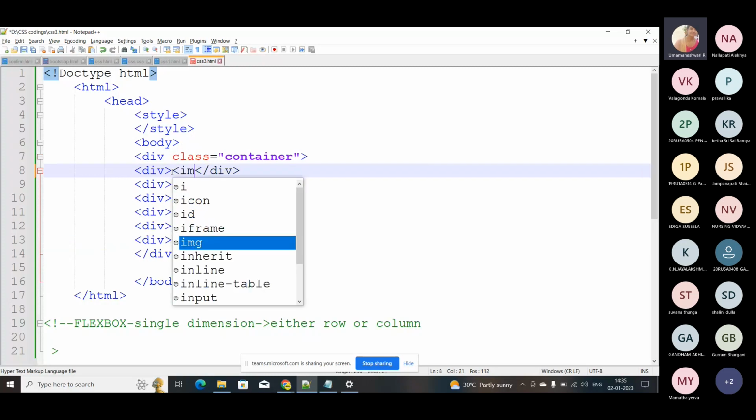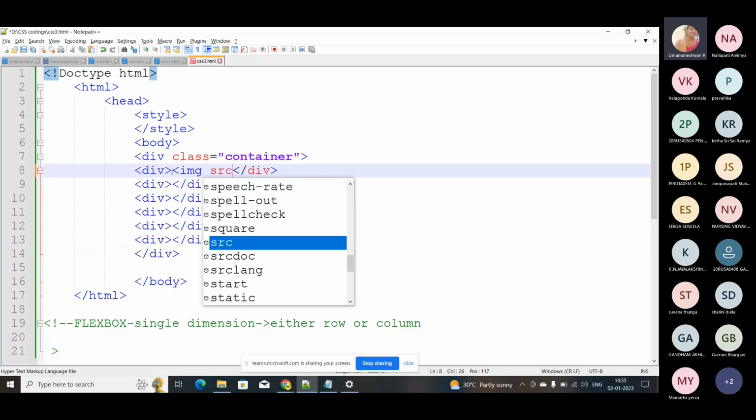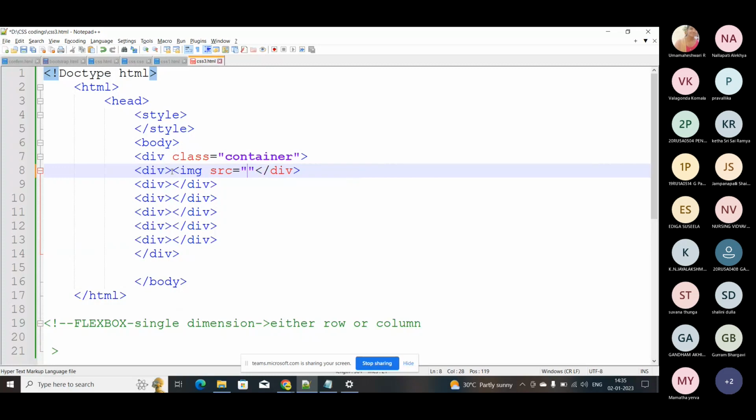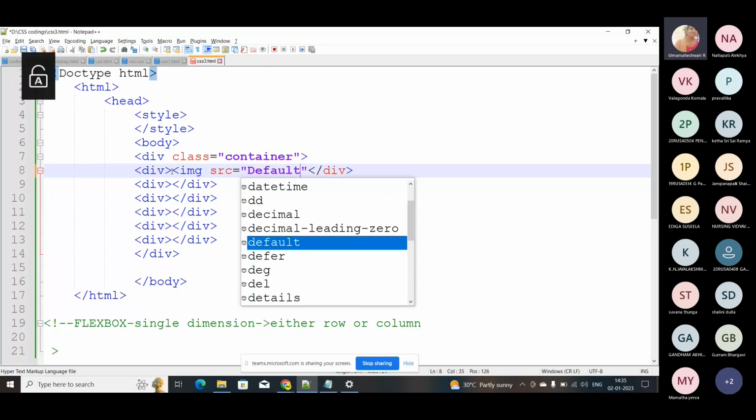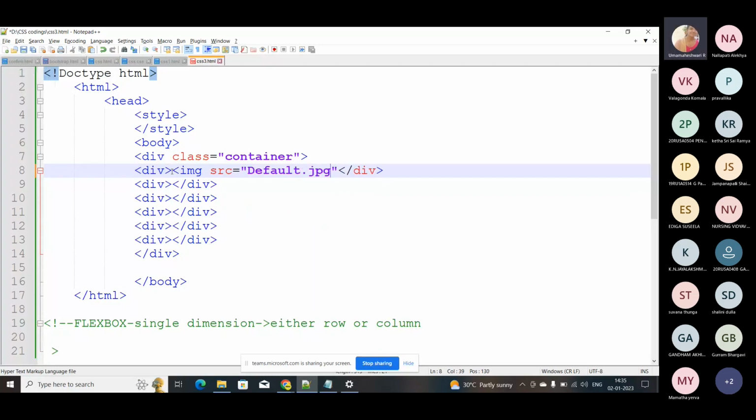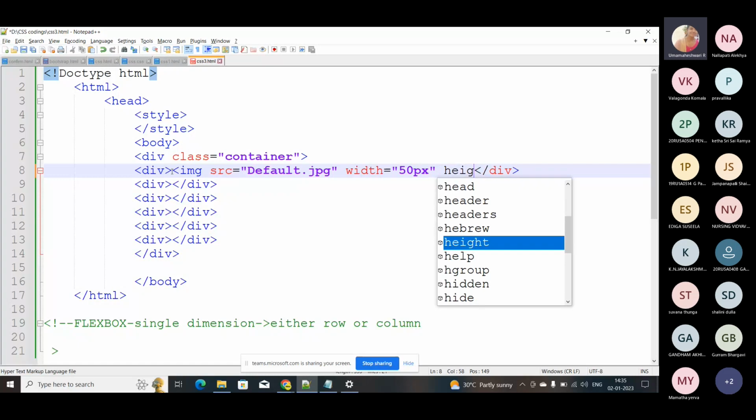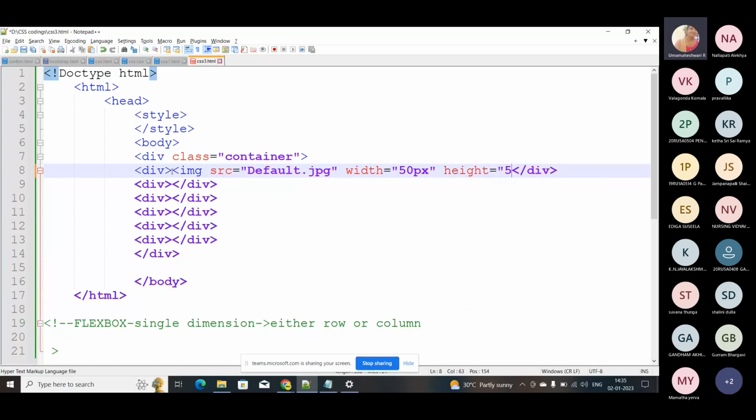We'll try to import some images. Image src default.jpg, and also I'm giving some width to be 50, height to be 50.